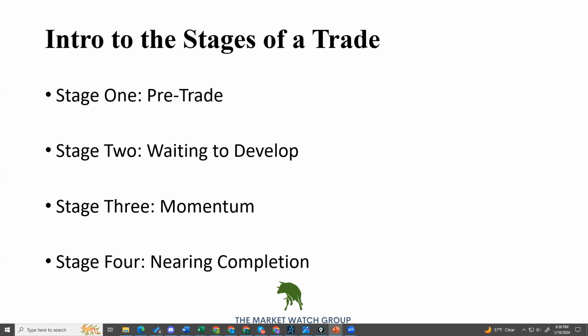We can't just be like, all right, better start working the first 7 minutes of the day or I'm out of here. No, we know we have to give it some room, some time. We have to let that trade develop. Develop into what? Stage three, momentum. Now it's moving. Now it's doing what you thought it was going to do. Look at it go.